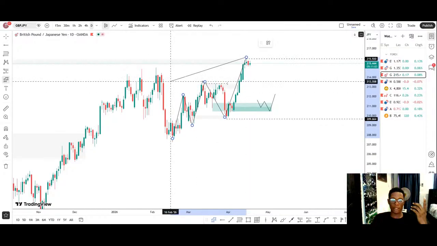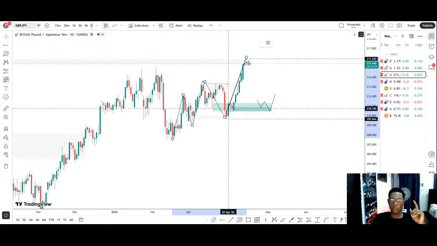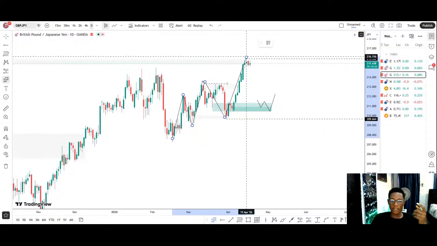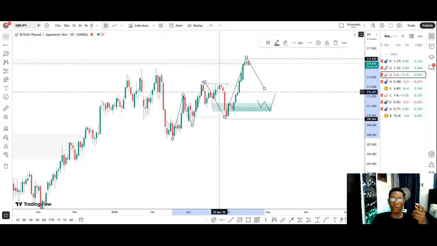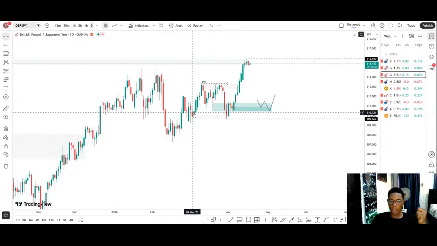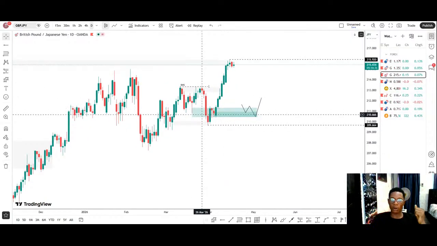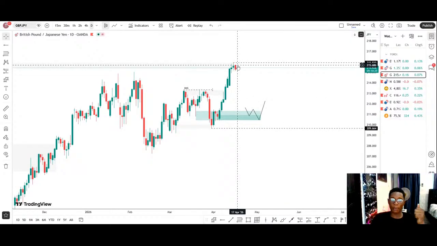Price just broke above this strong daily high. All this one was internal structure. Price just broke above this previous daily high, creating a new daily high, and potentially we expect to see a higher low. So looking at this previous action, we notice that this demand level has been mitigated, and this has also been mitigated. The only area which has not yet been mitigated is this area of demand level here, which is serving as my area of interest. So this is what I'm currently waiting for on GJ.